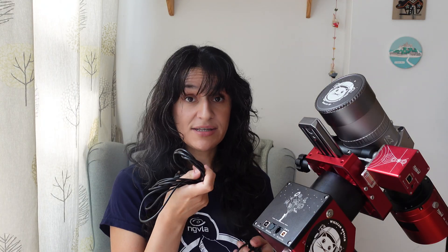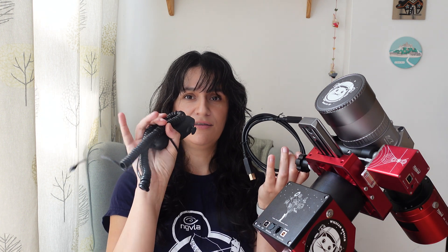Because I had everything in the camera itself, the only cables I brought were: power to mount, power to camera, EAF to camera, and a cable from mount to camera. That last one isn't technically necessary because the AM5 can connect via Wi-Fi, but I personally prefer a cable rather than risk something dropping out. Also, a cable is easier to pack than the controller otherwise needed to enable Wi-Fi.